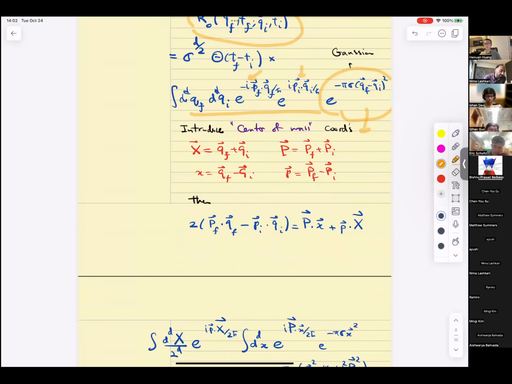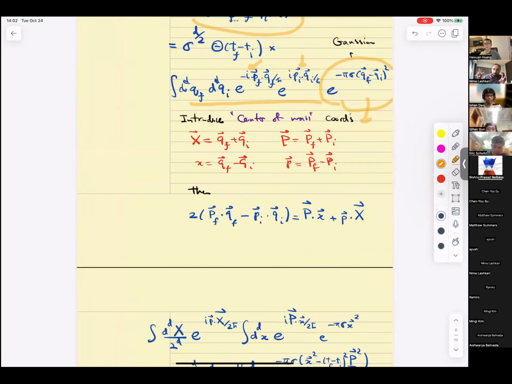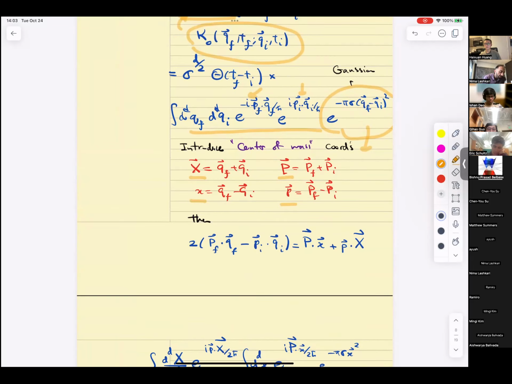Now, to decouple these modes, we introduce these quote-unquote center of mass coordinates. These are not center of mass in a sense, but we basically add and subtract the final and initial Q and final and initial momenta such that we could write down these phases in this elegant form. The average momenta, the sum of the momenta, is Fourier variable to the difference of spatial locations and vice versa.